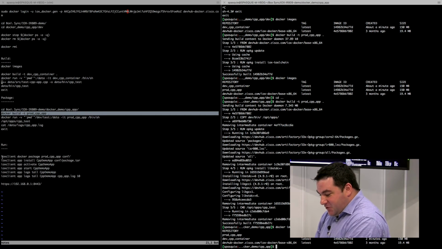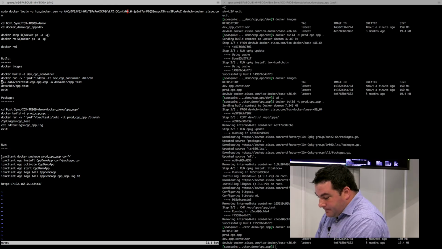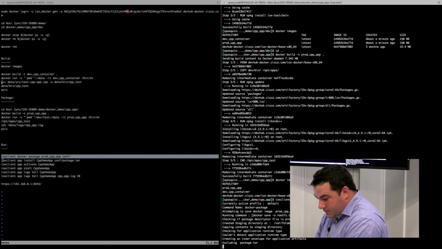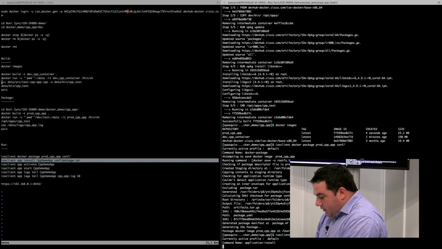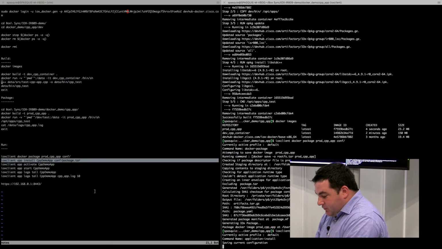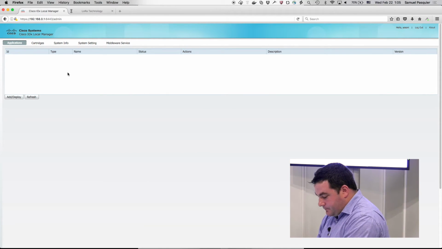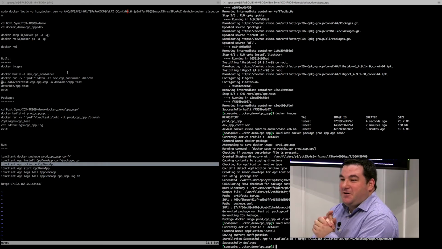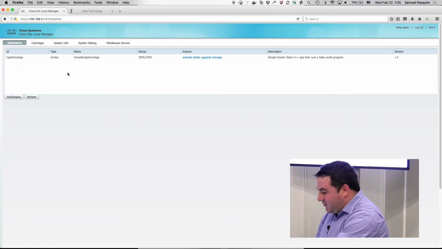I'm wrapping up. So now I can just push my container directly to my machine. The way I'm going to do that is using these different CLI commands. I'm installing the package directly to the container, and you will see it's going to show up here. I have 30 seconds and I'm done. Okay, so now the container is there.